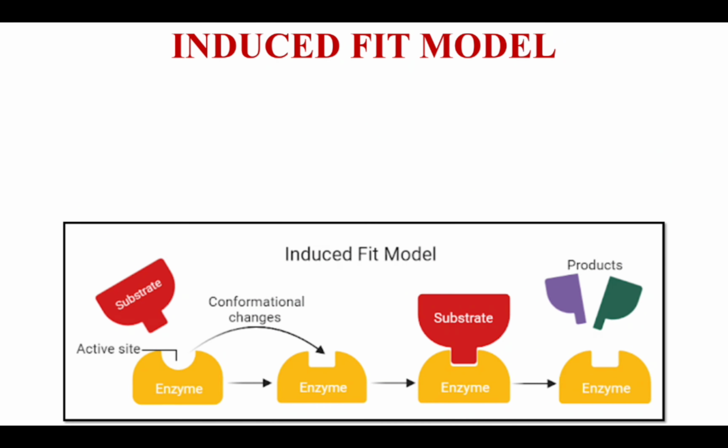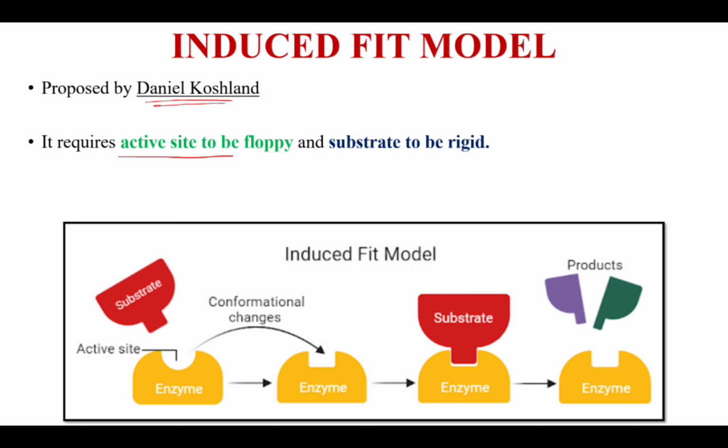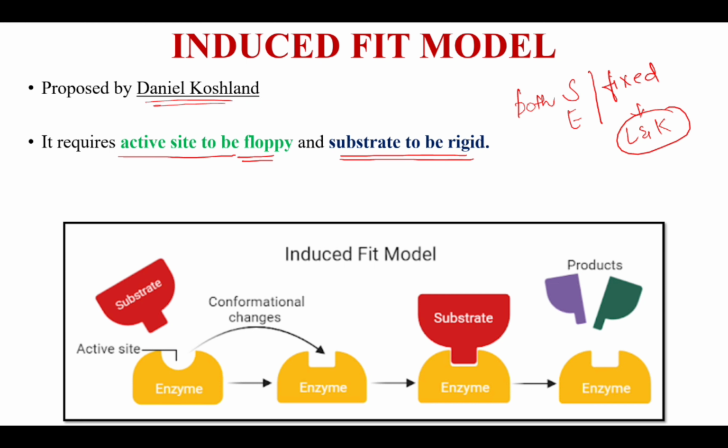Next is the induced fit model. This was proposed by Daniel Koshland, and it requires the active site to be floppy and the substrate to be rigid. Unlike the lock and key model, where both substrate and enzyme were fixed and rigid, in the induced fit model you can see here that the active site of the enzyme is floppy.